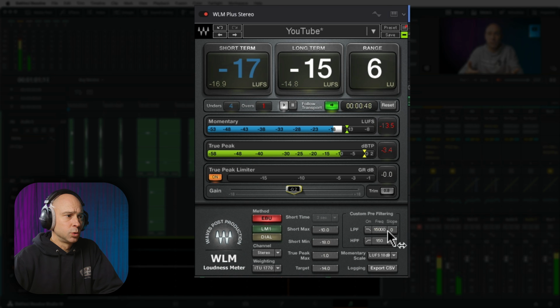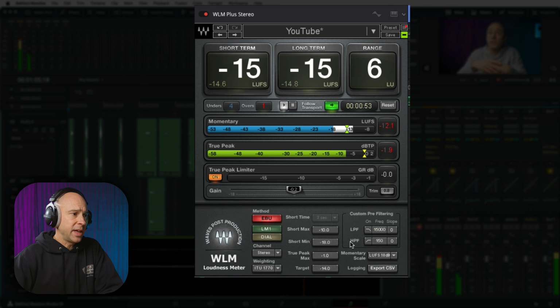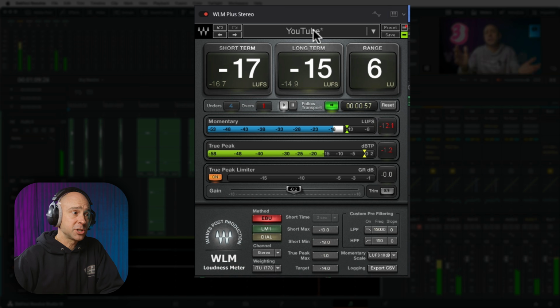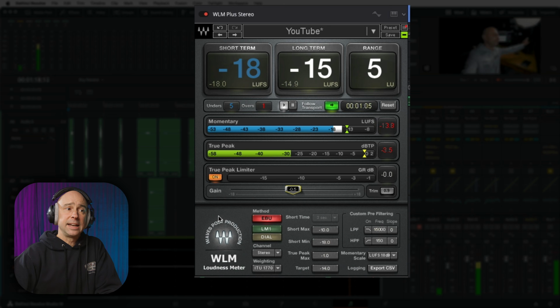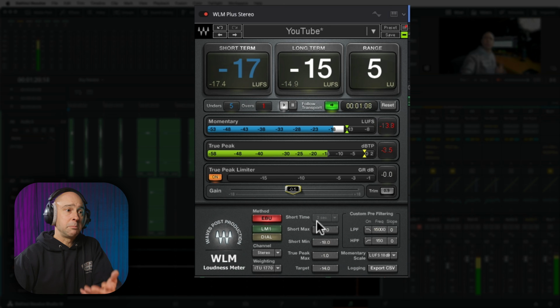This also has some other cool tools in here. If you wanted to apply a high pass or a low pass filter, you could do that. And pretty much everything else, I just leave it where it is, right? For the most part, I'm just going to use the YouTube setting. And if I need to, I'll adjust my gain right here. Most of the time I don't even need to do that though, because I've already done that in my L1 Ultra Maximizer. Now, these are the primary two plugins that I use as the mastering process for all my videos. It does a great job.